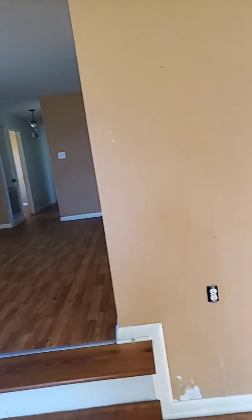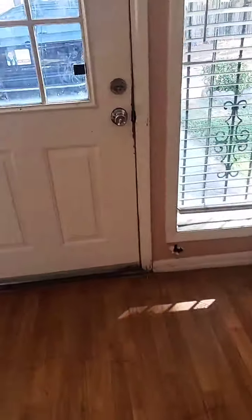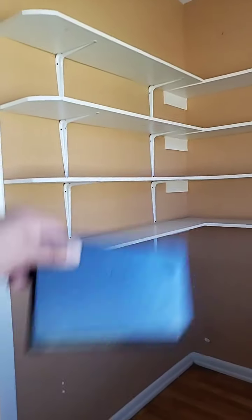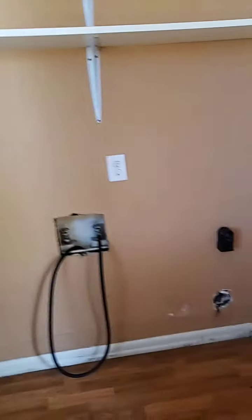So we're entering the house. This area can be converted into a bedroom. We close this one here, we close that side, we fix the drywall, the door, fix all the cracks, and here we're going to build a full bathroom — a toilet, vanity — and we're going to rearrange the washer and dryer.